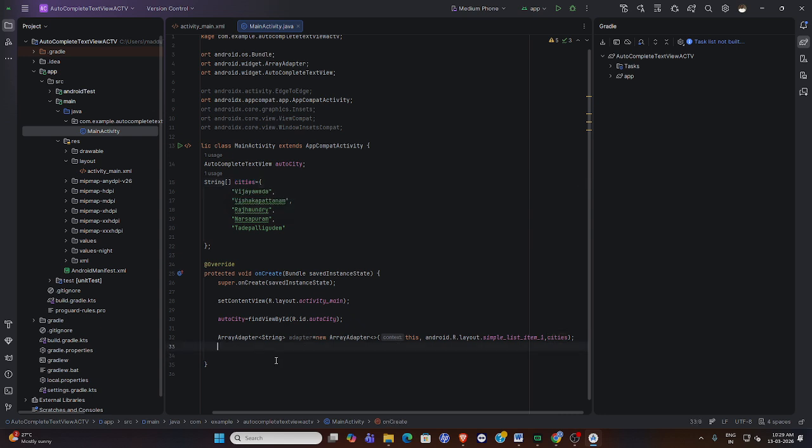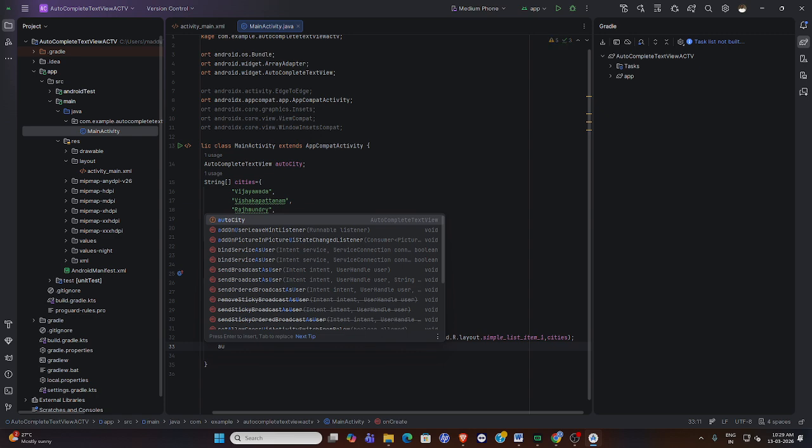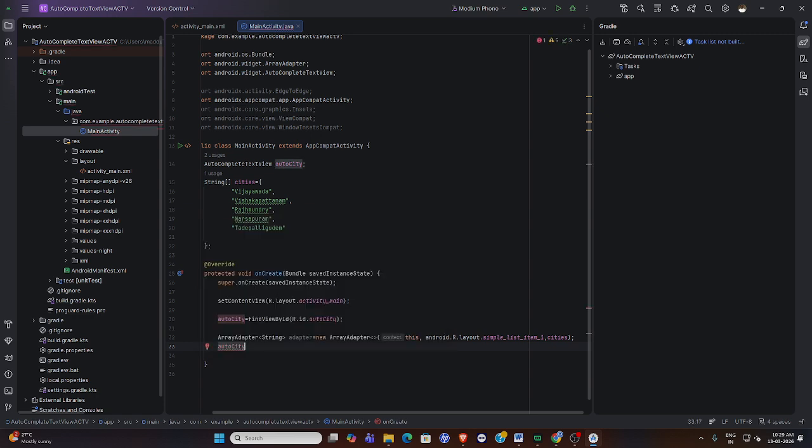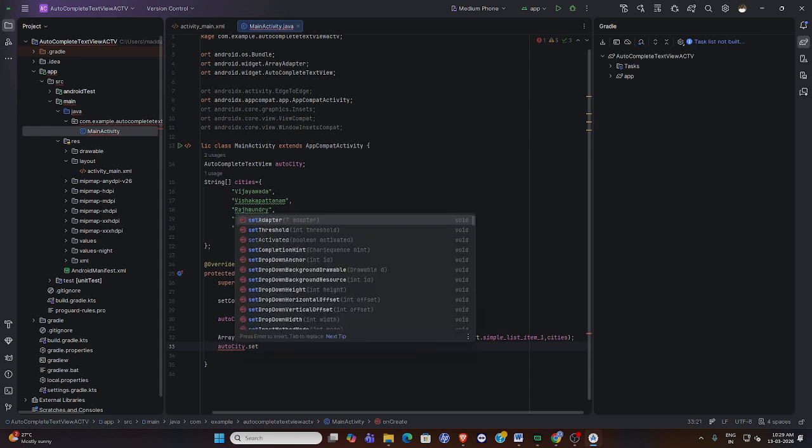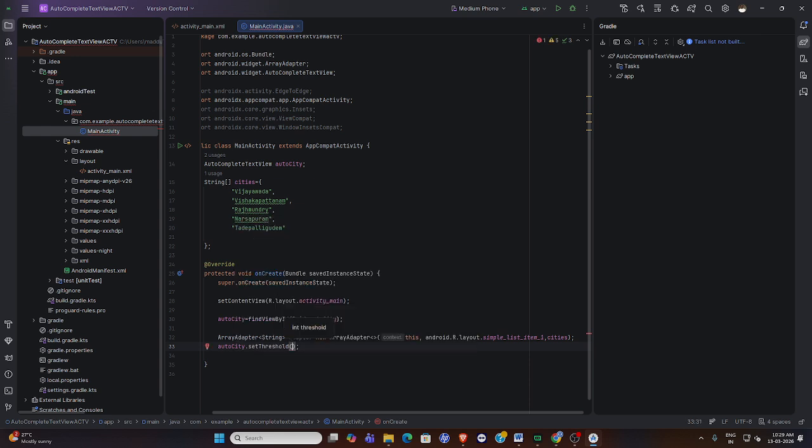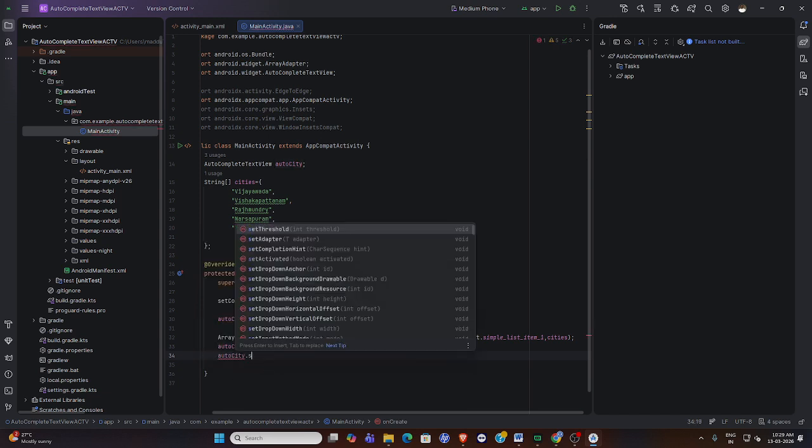Now I need to simply set the threshold. Our auto city name, auto city dot setThreshold. By default I am giving 1, and I am connecting auto city with the adapter, setAdapter.